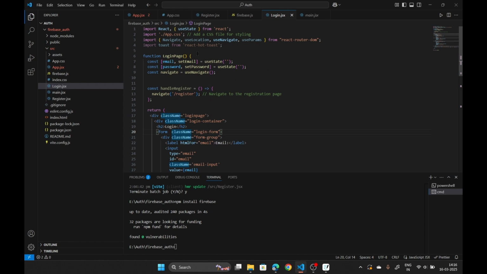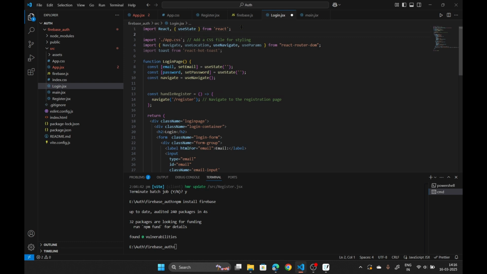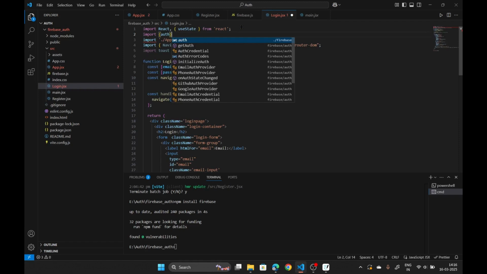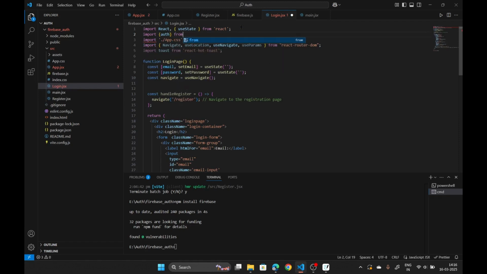Now we will come into the login page, and first of all we have to import authentication: import auth from firebase. Yes, that's it.